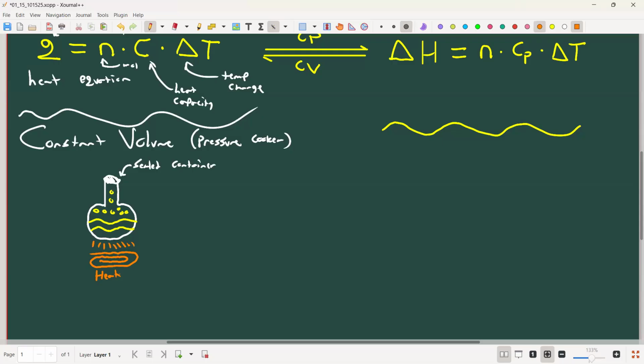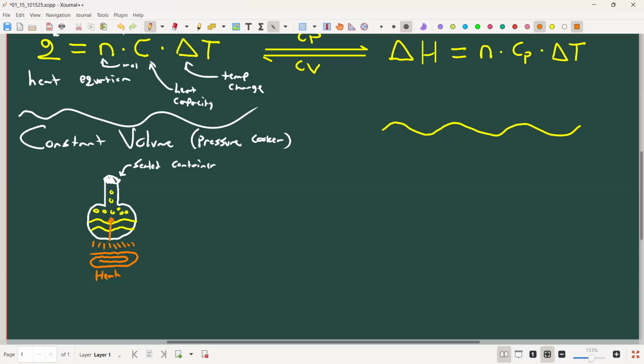And what does gas like to do? How do gases respond when you heat them? Well, there's two options, kind of. There's three, but remember there are three terms. There's the volume term, the entropy term, and the chemical potential term. I'm not going to worry about the chemical potential today. So the gas can either increase its entropy, just increase the temperature of it, get hotter, move more rapidly. It can also do work. It can change the volume, it can expand and contract. But in a constant volume process, of course, there's no expansion because the volume can't change.